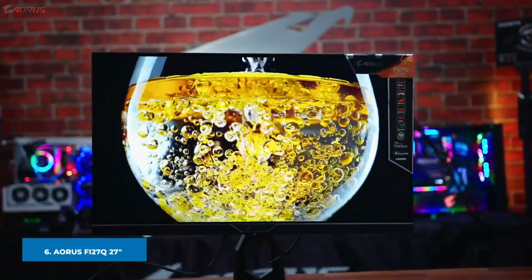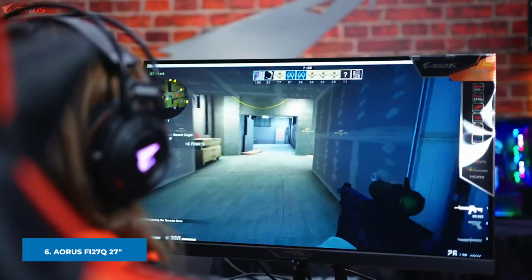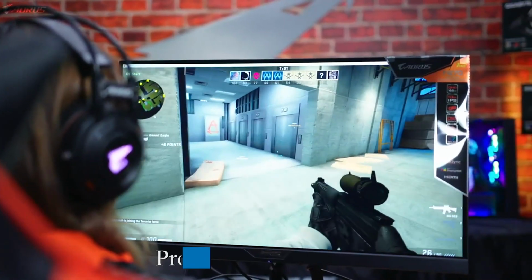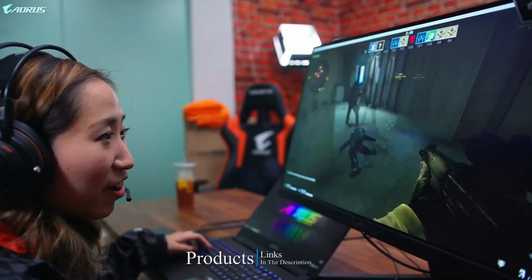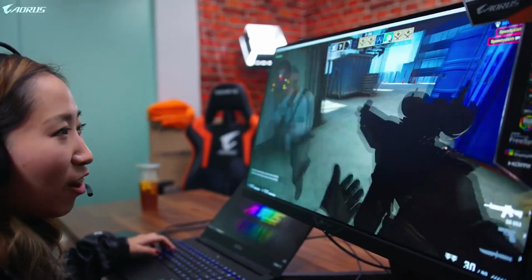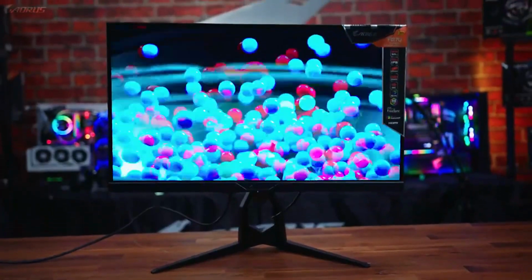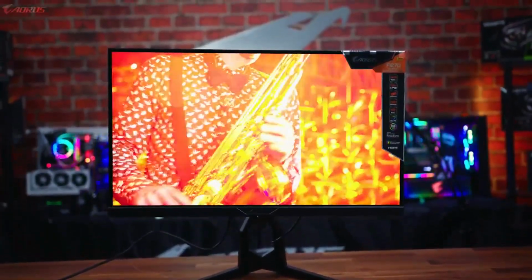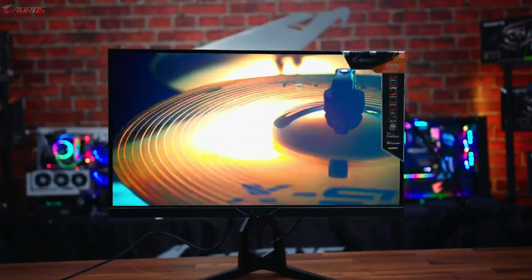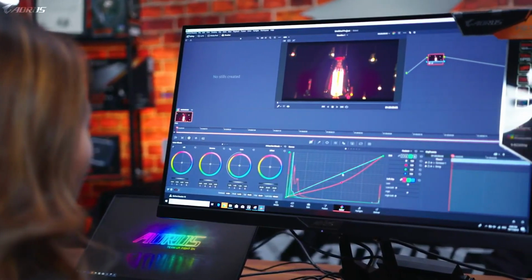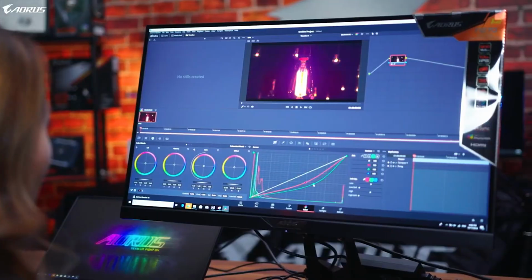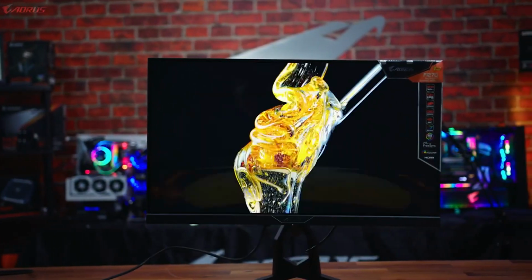The number 6 position is dominated by AORUS FI27. If you want to step up into IPS territory without sacrificing gaming performance, AORUS FI27 is one of the best high refresh rate solutions on the market right now. Visually speaking, the AORUS FI27 features one of the cleanest 1440p monitor builds we've seen to date. With a practically three-sided bezel-less frame, you can immerse into the games you play. Though not visible from the front, the backside of the monitor is RGB lit and looks really cool.